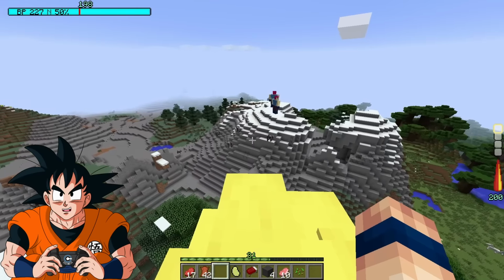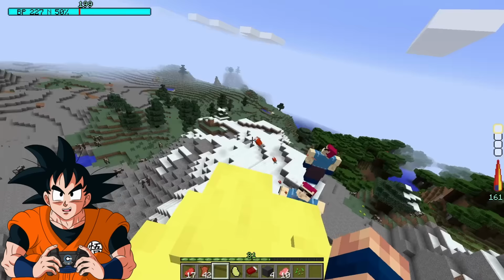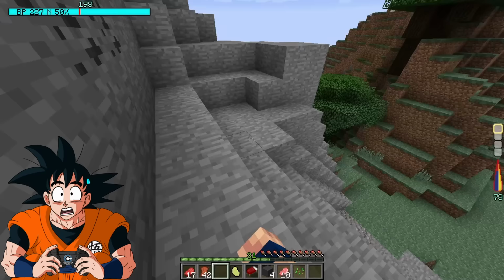Well, there's a couple of Metallotrons up here, but I'm gonna ignore them. I definitely need to find Master. Oh, God! Yo, what the hell? Oh, my God, I'm gonna need a Senzu Bean.